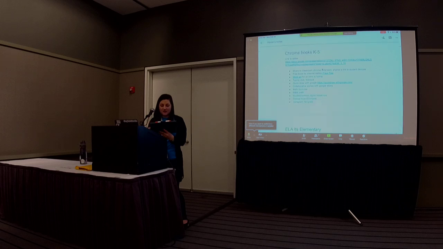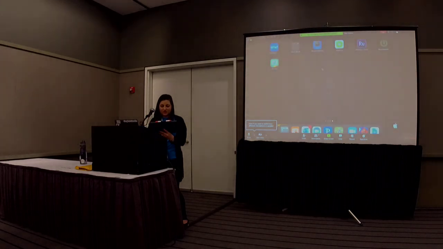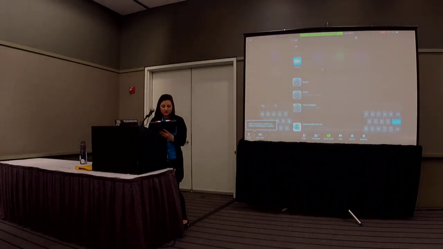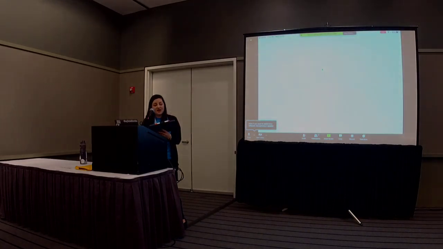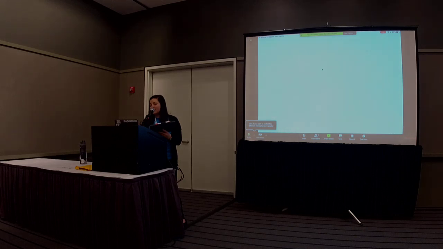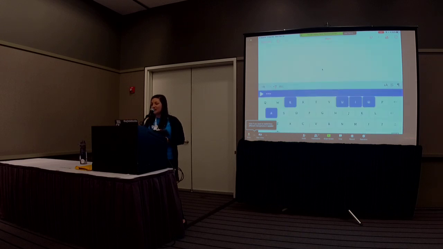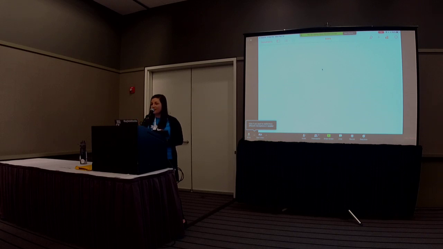The other thing I want to show you is in Pages. Pages can be a teleprompter, and I thought this would be neat. I haven't used it yet, but I thought that it would be neat for a variety of things. Maybe you write an informational piece of writing and you're having students present, but your learning support students aren't comfortable memorizing something, or even reading off of a piece of paper might be a disaster for them.